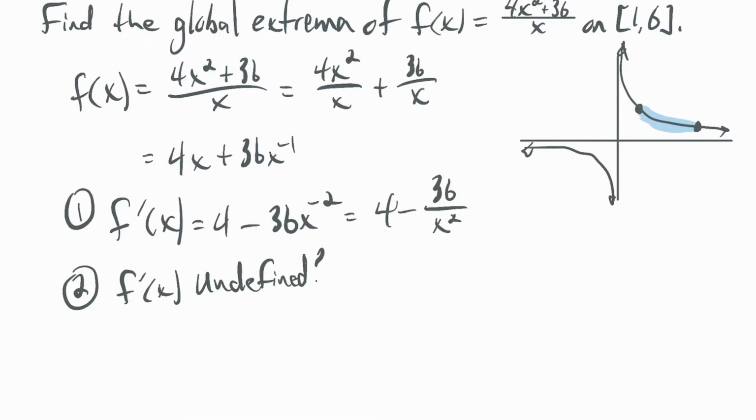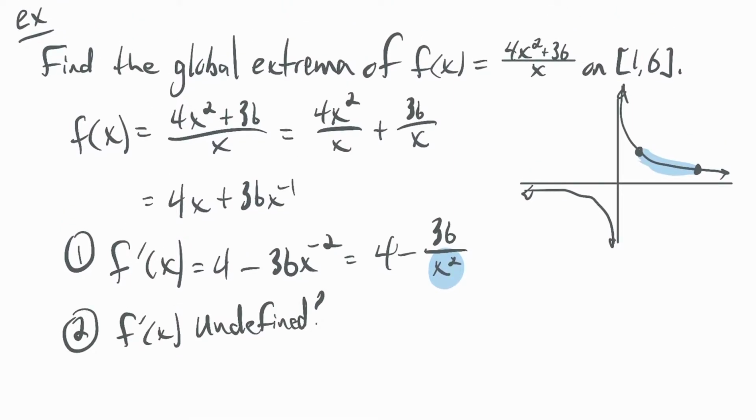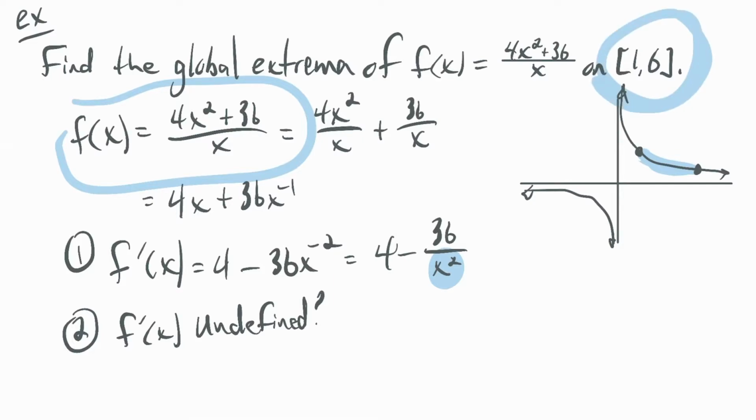Because if I look at the derivative, look at the denominator, oh, 0. This is undefined at 0. But we don't necessarily need that number for two reasons. One, it's not a critical number because neither is the original function defined there. So 0 is just not a critical number because there's an asymptote. But also, 0 is not in the interval. So 0 is not going to be a useful number for us anyway.